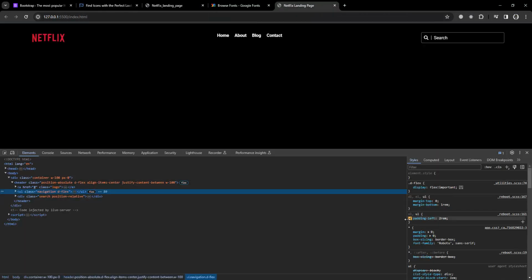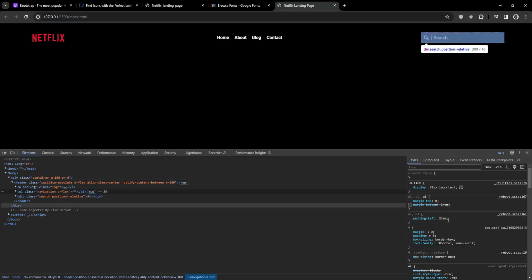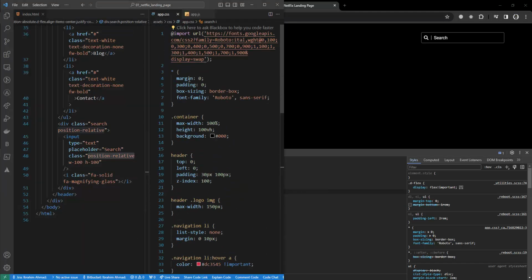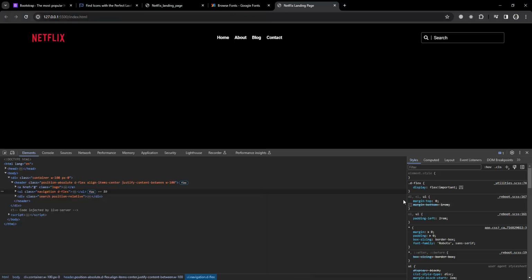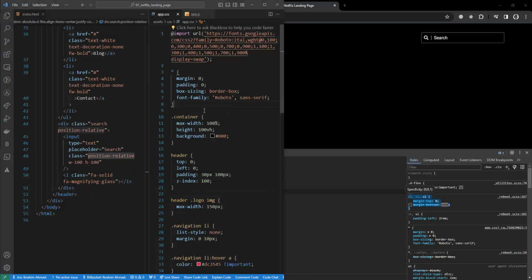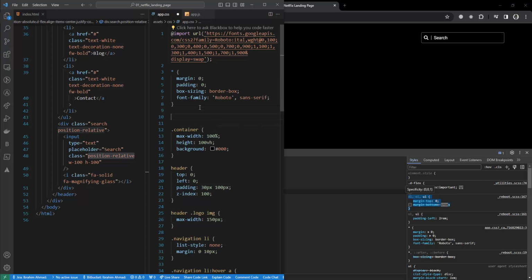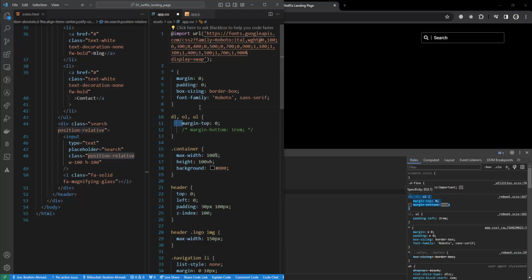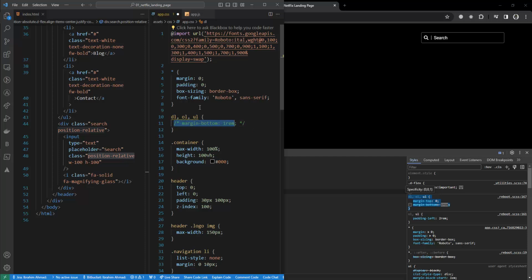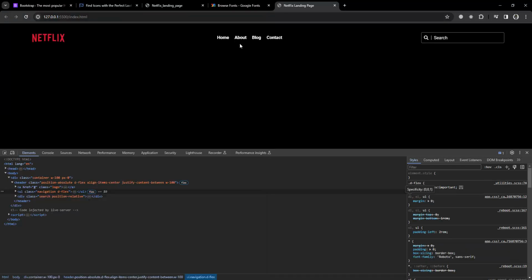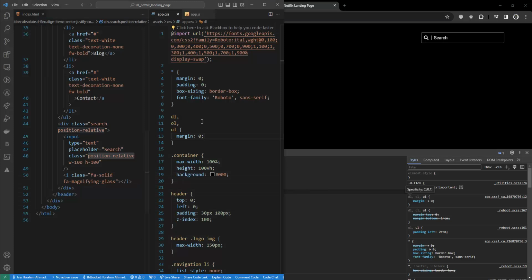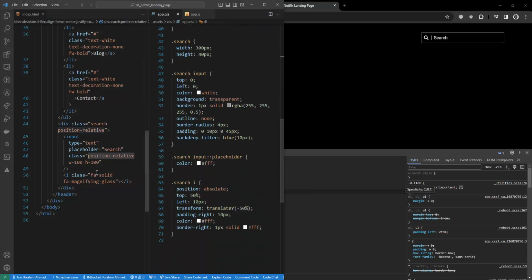Okay, we have this padding here, that's why it's not looking in the center, but I have done CSS here. I said I need this to be 0, so let me copy this. I will come up here and do the ul li and I'm gonna do margin 0. There you go. Can you see it's in the center now? So let me come back here, and we have done the work so far with all of these.